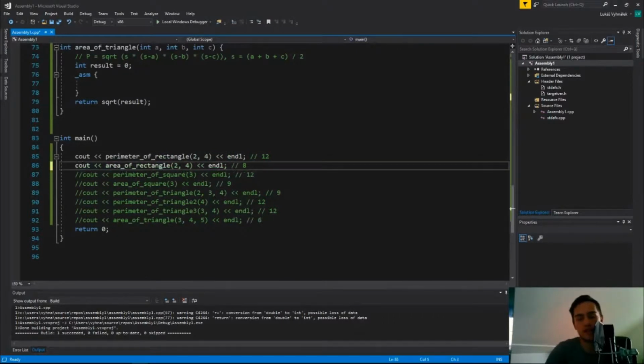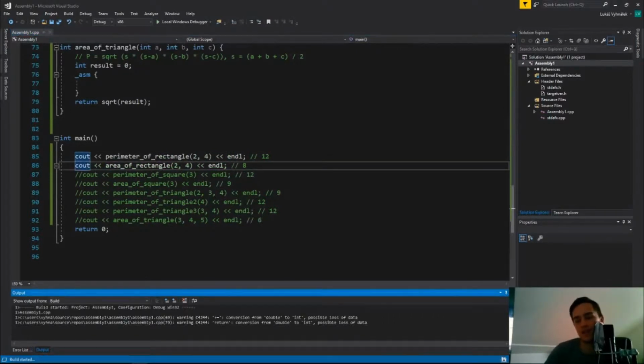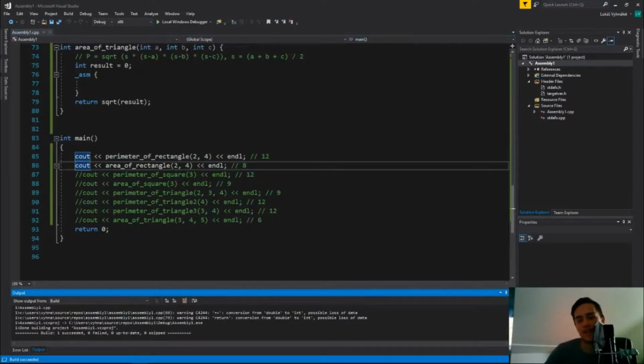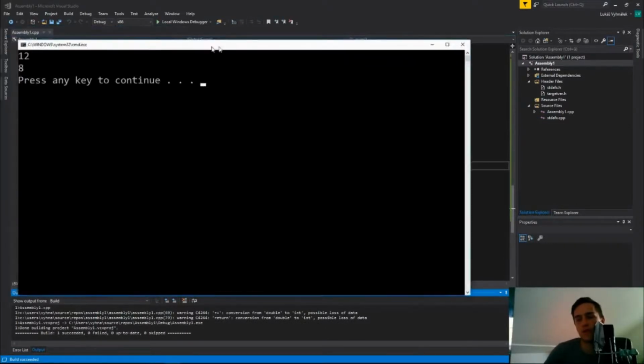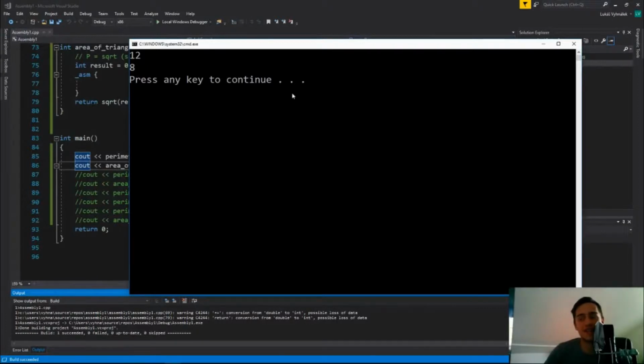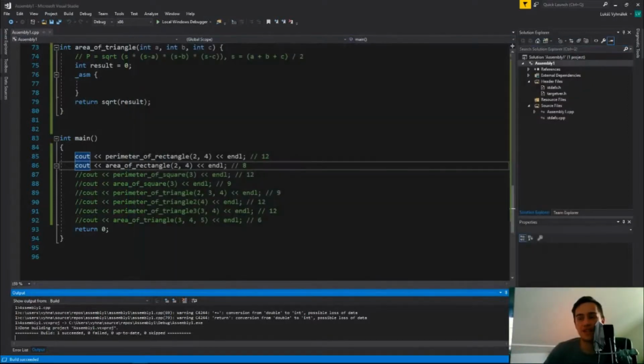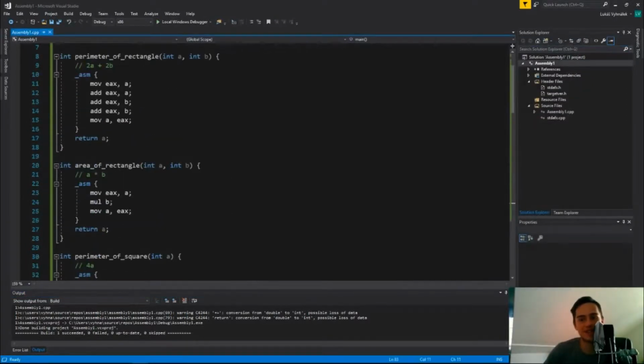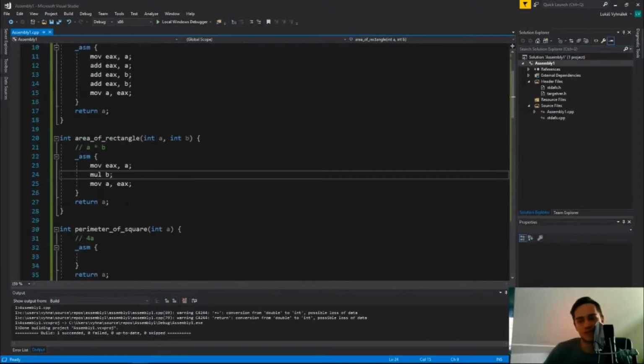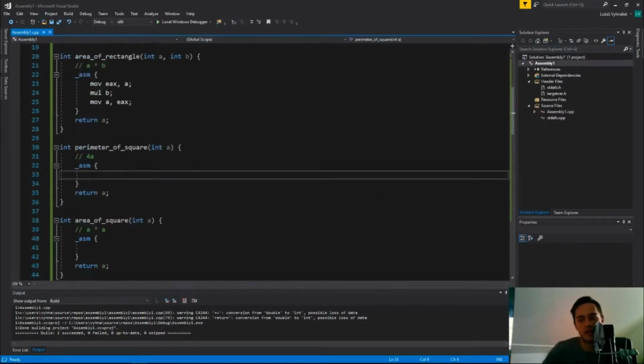If I run this program again, and if I wait a while, you can see the result, and it is 8, and that is correct. So, yep, that's the second function done. That's pretty good. So, right, there's nothing hard about this. I think you should all get it. Let's move on to the third function, and it is once again pretty easy.